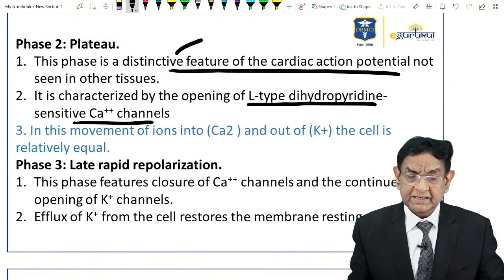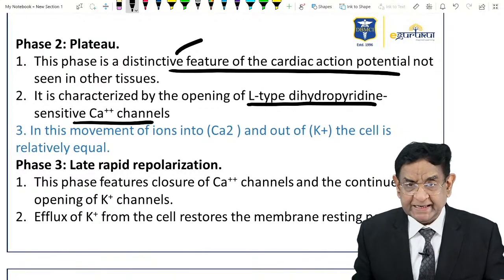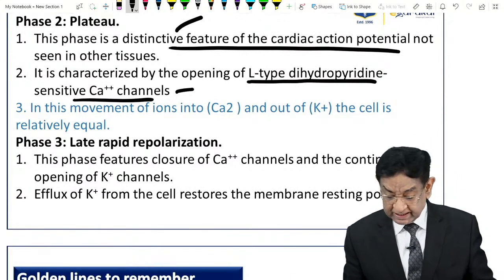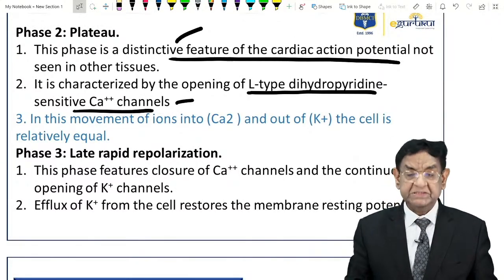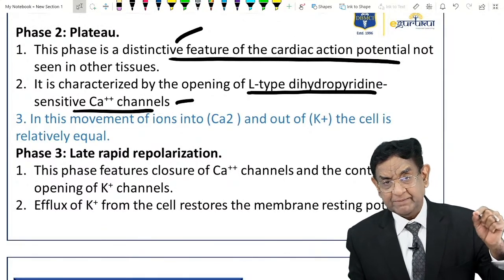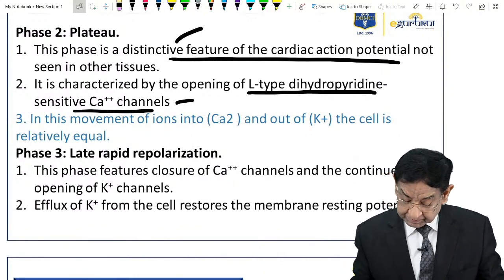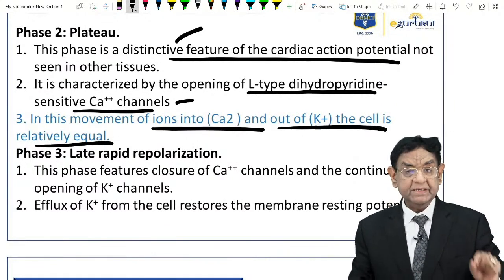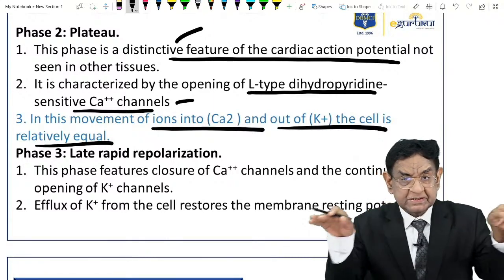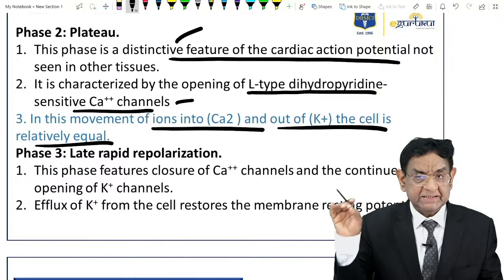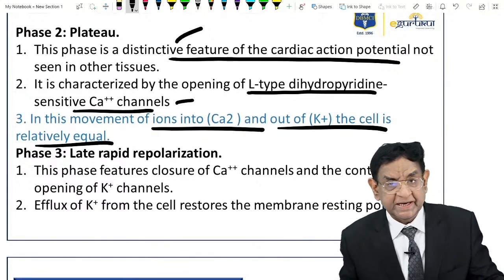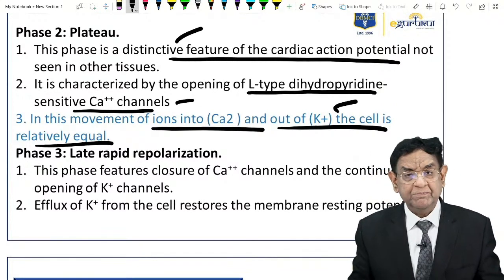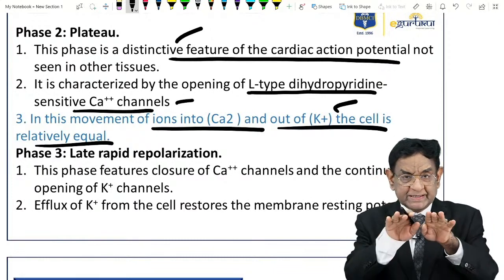Even if you remember just calcium channel, it is okay, but since you want to get rank number 1 in any exam, you are the gold medalist, then you should know something extra. Everybody knows about calcium channel, but you should know they are L type, dihydropyridine sensitive calcium channels. The calcium is entering by this channel. As I told you, the amount of calcium entry and potassium going out is the same. That's why, as far as current is concerned, positivity or negativity is maintained, and this is the reason the plateau phase is there. An equal amount of positive charge coming in by calcium, and an equal amount going out via potassium. That's why it's a plateau phase.